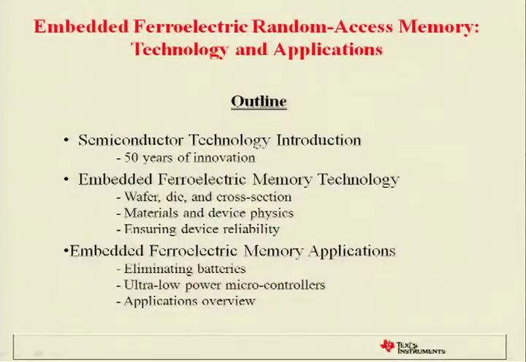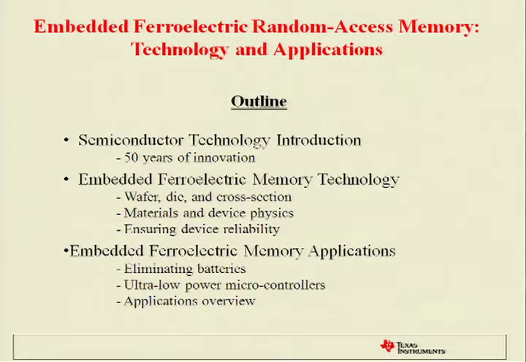Okay, so I'm going to start off by talking about semiconductor technology. I'm going to try to give a brief overview of 50 years of innovation. Then I'm going to transition from that into ferroelectric memory. What is it? What does the F stand for? I'm going to talk a little bit about the wafer and the die and the cross-section, a little bit of the materials and device physics. And after that, I'm going to talk about some of the applications.